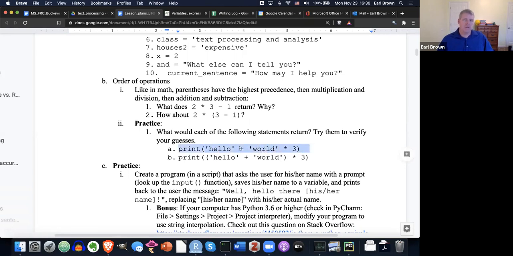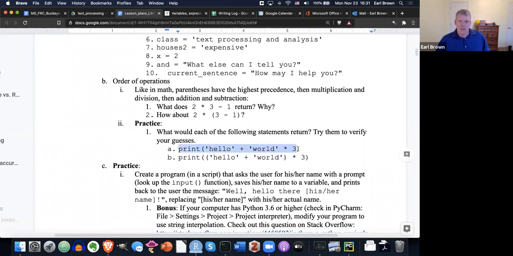So going back to what we just learned about order of operations, what should this return? Well, it should do world times, quote unquote, 3 first. That is, it'll make 3 copies of world. And then after that's done, it'll put hello on the left side of those 3 worlds. That's what should happen here.